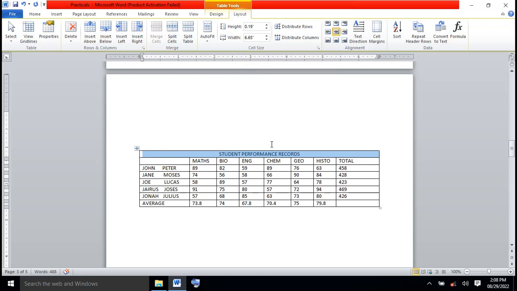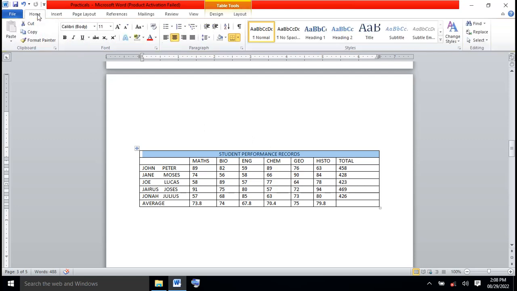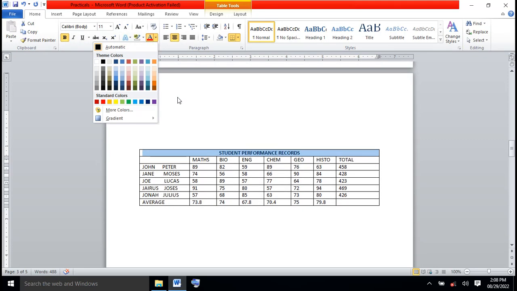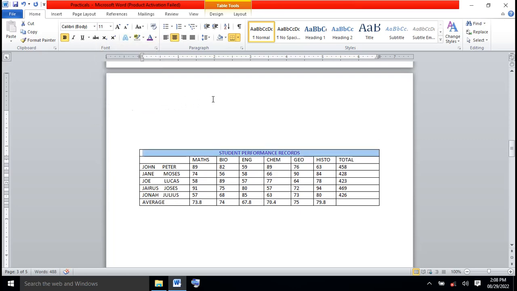Then we want to make it bold. How do you make it bold? You go back to home. We learned how to do that. Go back to home, make it bold. There you are, and you can even give it a different color. So font, what you call font color, we go there, and then we pick the color that we want, and let's pick that color. Great.